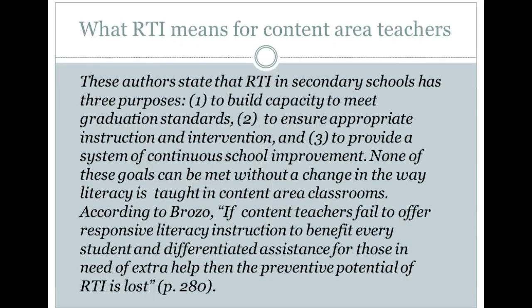What RTI means for content area teachers, these authors state that RTI in secondary schools has 3 purposes. 1, to build capacity to meet graduation standards, right? In order to graduate, you should be a proficient reader. 2, to ensure appropriate instruction and intervention. And 3, to provide a system of continuous school improvement. None of these goals can be met without a change in the way literacy is taught in content area classrooms. According to Brozo, if content teachers fail to offer responsive literacy instruction to benefit every student and differentiated assistance for those in need of extra help, then the preventative potential of RTI is lost.